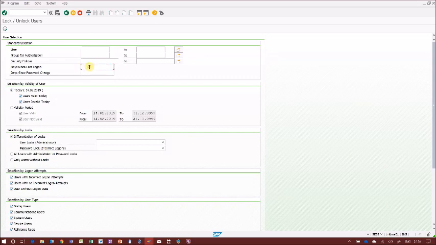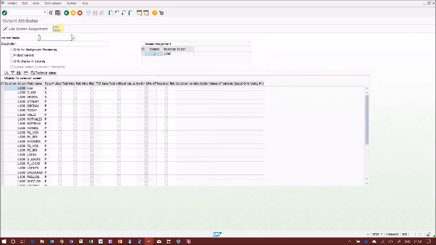So what I can do here is say for users that have not logged on for 60 days or have not changed their password for 60 days, I could save that as a variant and I could have 60-day dormancy. Lock after 60 days.